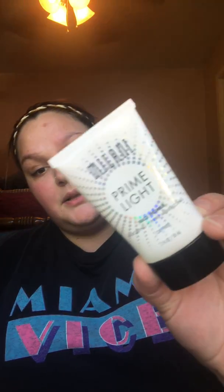This is not my favorite primer. I don't really like it that much. I usually use Too Faced Primed and Poreless, something like that. Anyway, you can get it at Ulta. It's like $20. This one is just a Walmart Milani primer. I don't like it because it's too thin for my face and it has a little too much sparkle in it, but I am out of my other primers, so this one will just have to do.